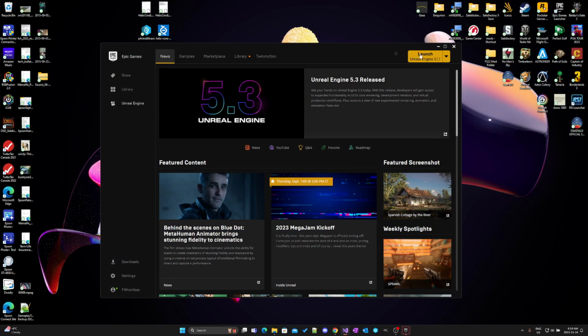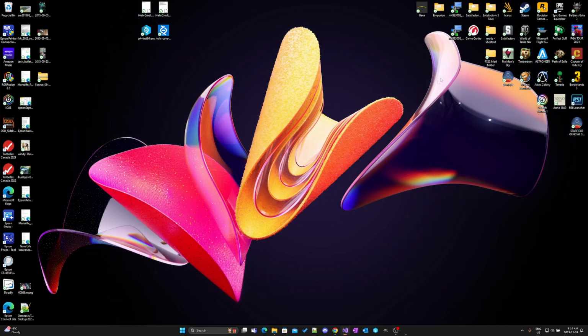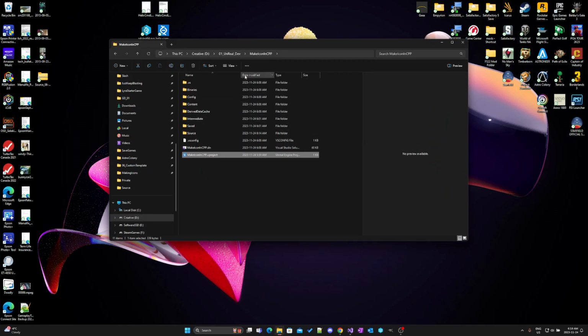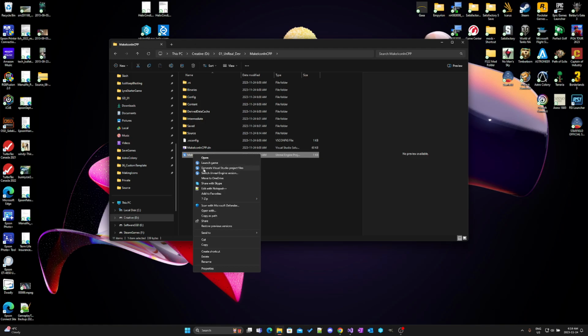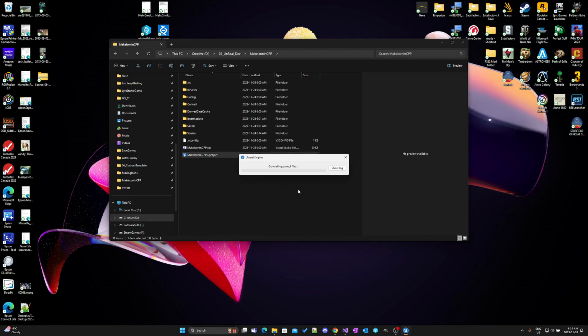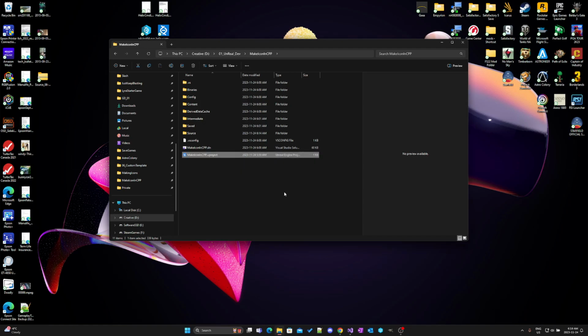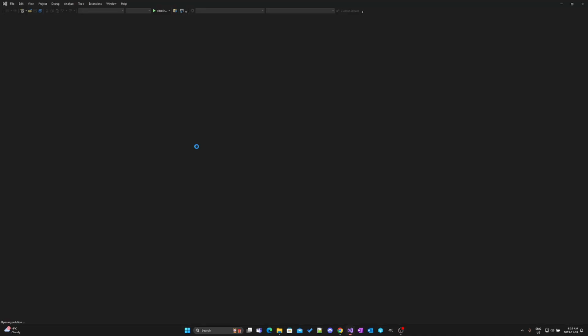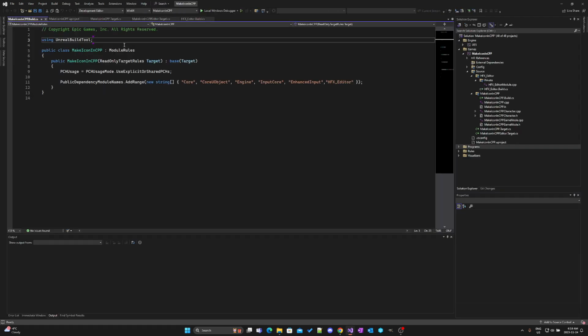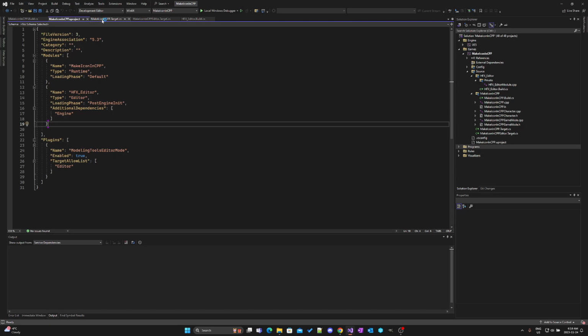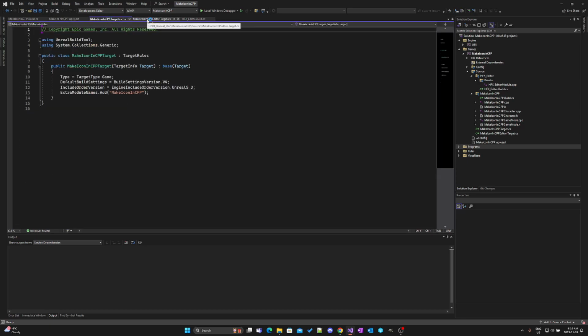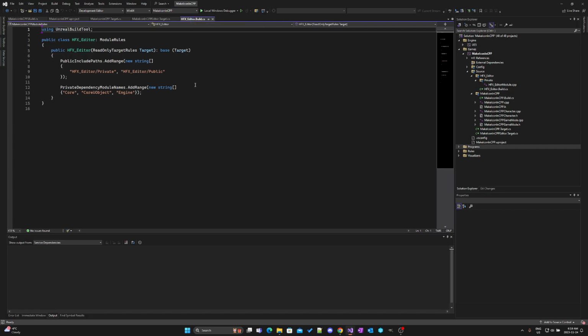I'm going to close this, and I'm going to close this because I don't need that anymore. I'm going to go back into my directory and do a regenerate project files. Because we added stuff to our build CS file and included modules, this will make sure things all connect together. We're going to go back into our Visual Studio. Everybody seems happy here. Nothing changed. Okay.